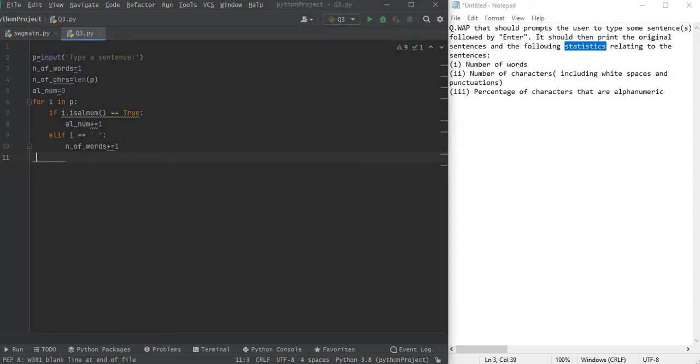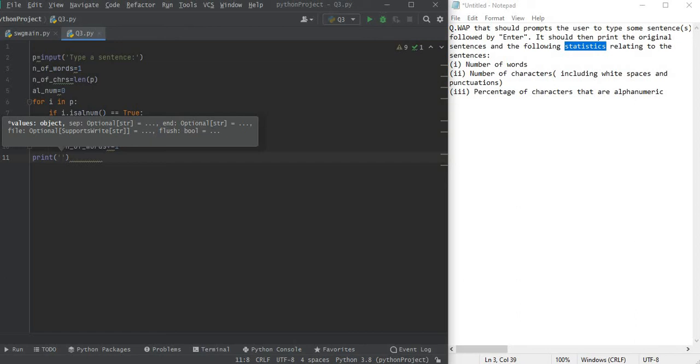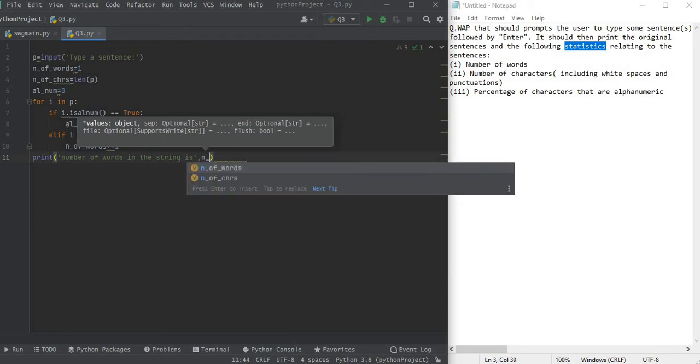And now we're gonna print those variables. For example, number of words in the string is n of words.